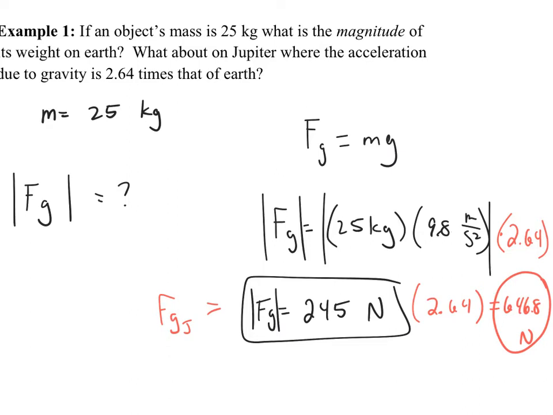Clearly larger on Jupiter. Why? Jupiter is more dense. Oh, what is it? It's more mass. More, you're on the right track. Massive. We need vocabulary, right? It is more massive. Jupiter is more massive. So Earth's weight is here, then we multiply by this number, and we get Jupiter's weight over here. Jupiter is more massive, it has a higher gravitational pull. You would feel like you weigh more on Jupiter.